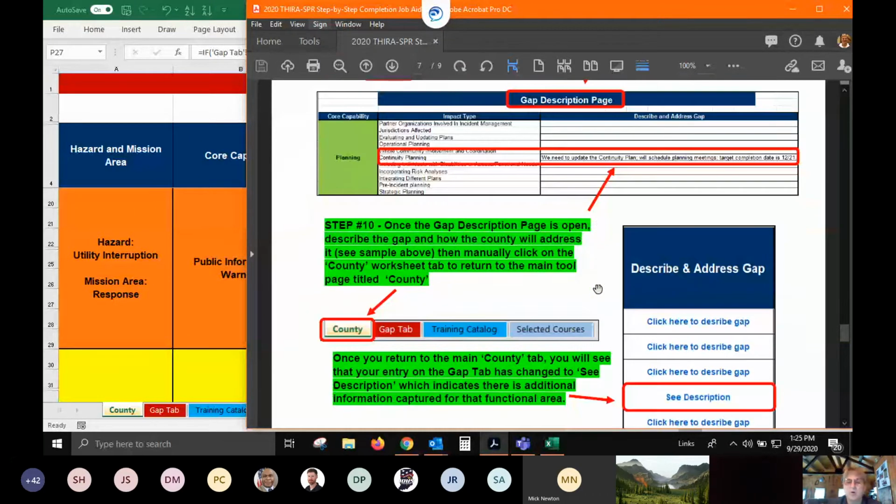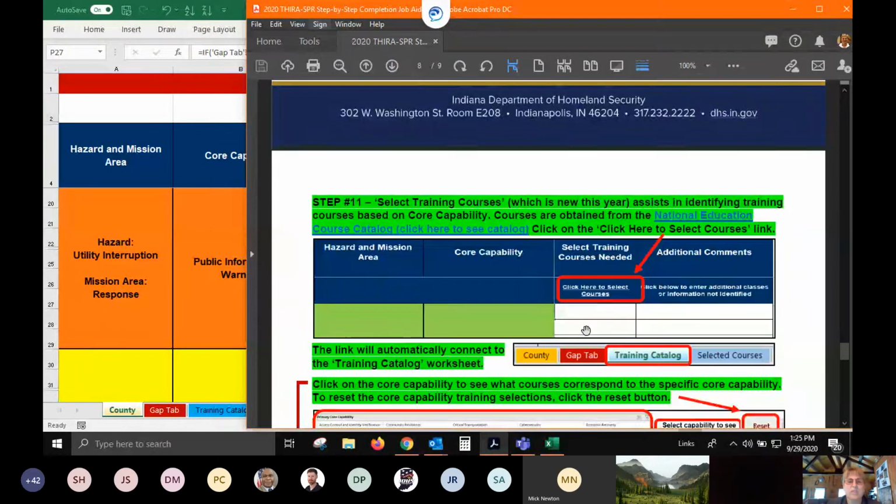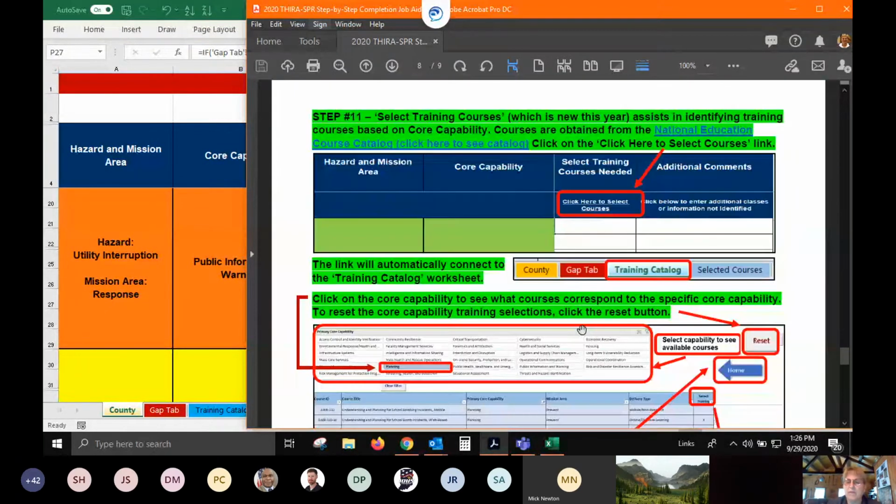Okay, so now we've covered this component of describing and addressing the gap. Then we move over to step 11 on the spreadsheet, on the tool, which covers the training component.